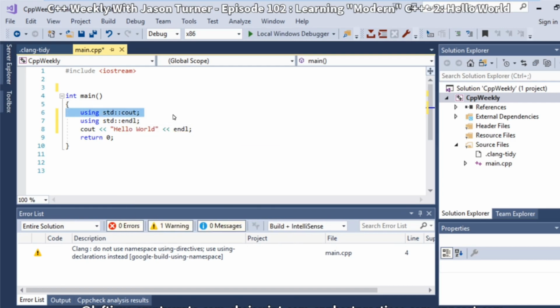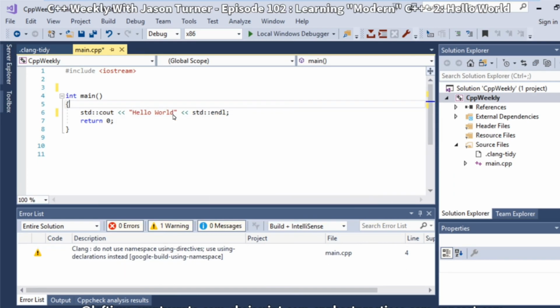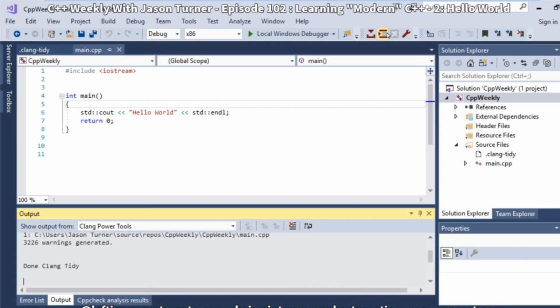So a lot of people today would suggest that it is better to just explicitly name these things, depending on the context. There are contexts where you can't, but in these we can explicitly give the std namespace and do this. Now, this is not, with clang-tidy running, going to give us any warnings, I presume, and neither will cppcheck. But if you are a fan of these videos, then you would probably notice the fact that I would not be using std::endl here.